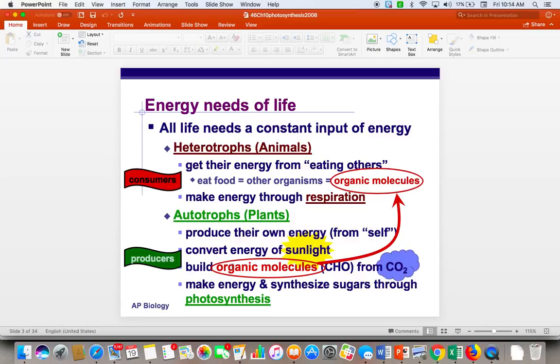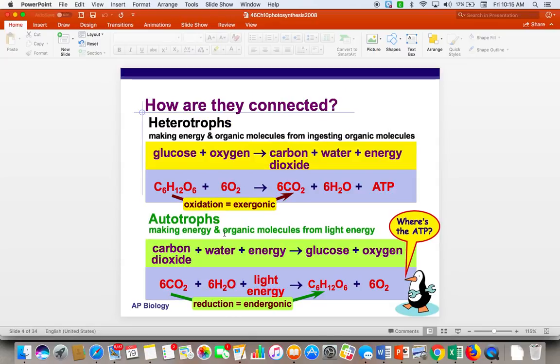So remember, plants are autotrophs, and they're going to make their own energy from sunlight. Now, autotrophs include not only plants, but there are some photosynthetic protists and some photosynthetic bacteria as well. We are heterotrophs, and of course, we are dependent on the autotrophs because they initially provide us with the original amount of energy coming from the sun. Okay, so autotrophs and heterotrophs are connected.